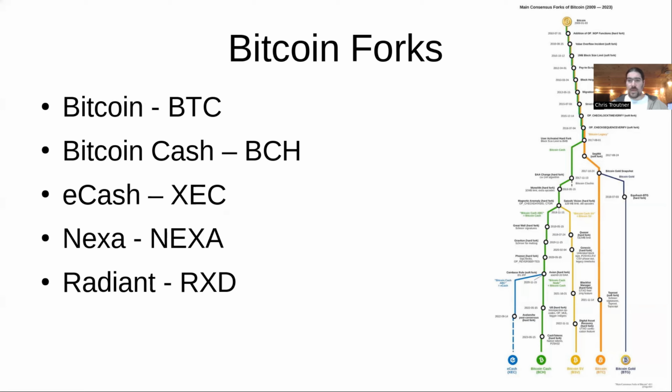Like, I gave some paper wallets to some family back in like 2013. And so they kept them. And so the private key on that same paper wallet unlocks the same amount of Bitcoin on BTC, BCH, and XEC, as well as like Bitcoin Gold and BSV, which are pretty much defunct blockchains at this point.